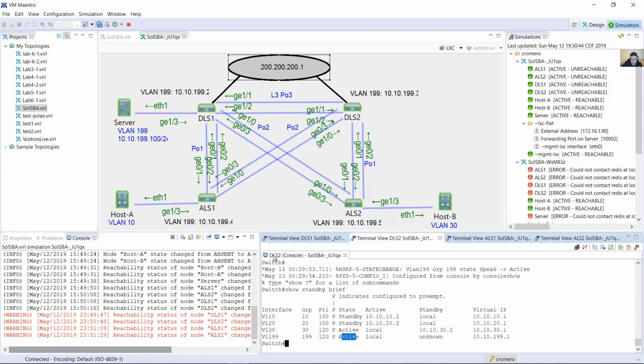Remember, this is DLS2. The active for 10 and 20 is DLS1, and the active for 30 and 199 is the local. Look at this virtual IP, very well configured.